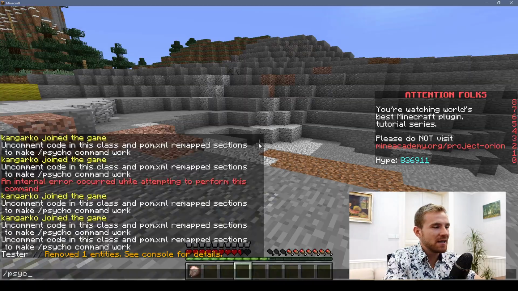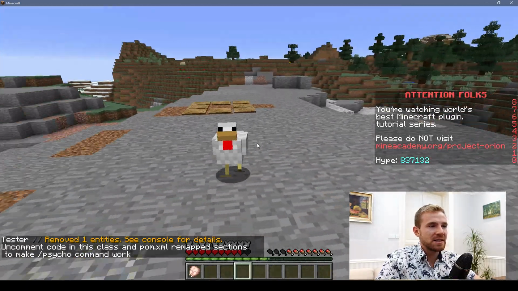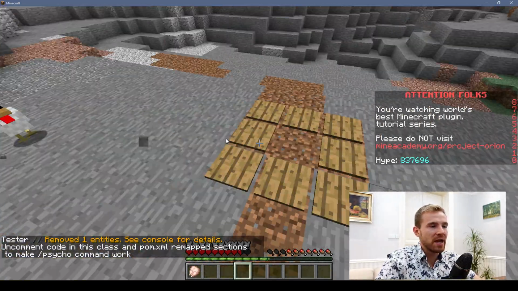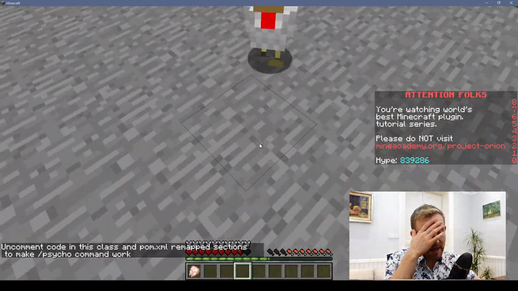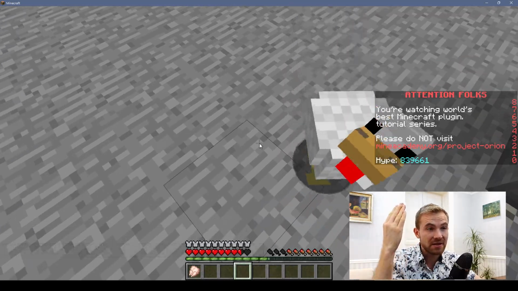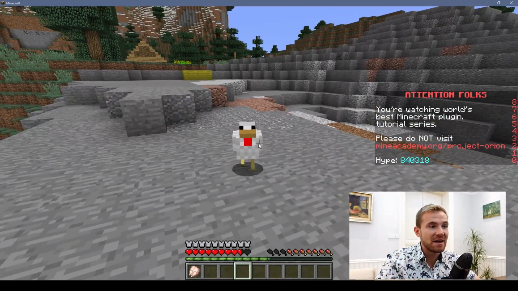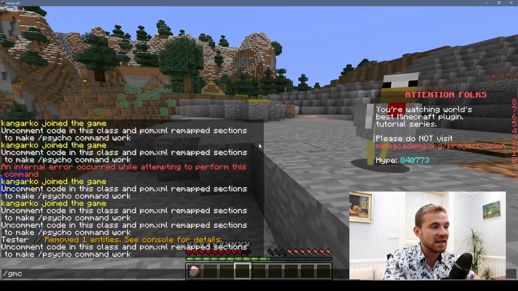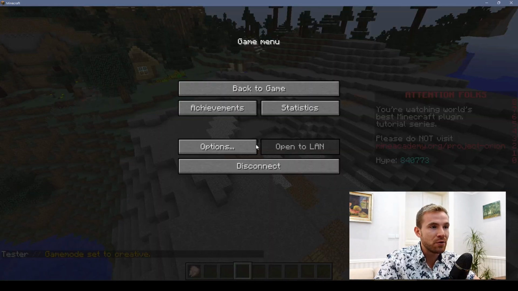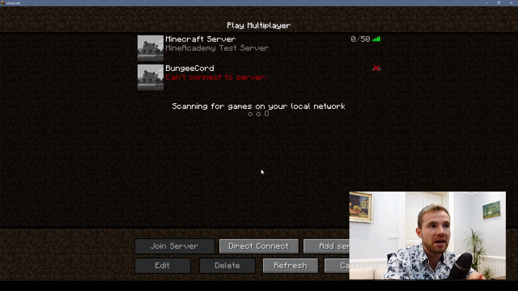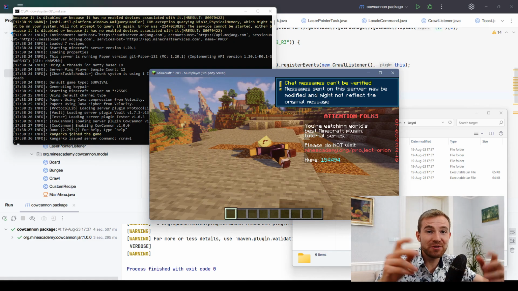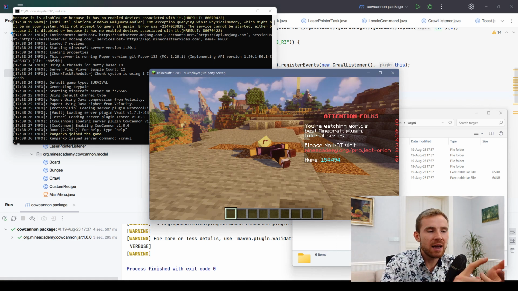Okay guys, finally in the game, if I type psycho, you can see, there we go, chicken is following me. Actually turns out that the chicken cannot really damage me, but at this point, I just gave up. It's honestly a waste of my time to cover 1.8 to that level of detail. I've shown you how I think about it. I think right now you can just use Google, use your own brain, and you should be able to figure the rest. Now your plugin should in theory work for 1.8 up to 1.20.